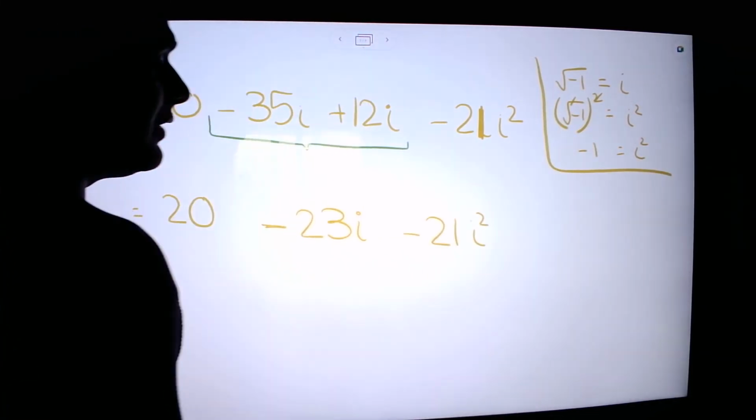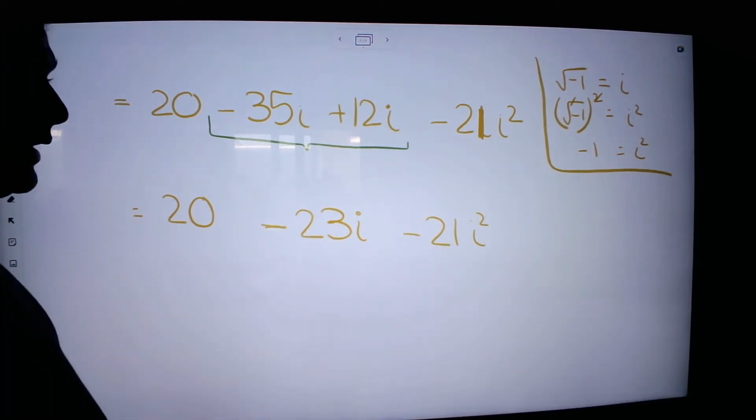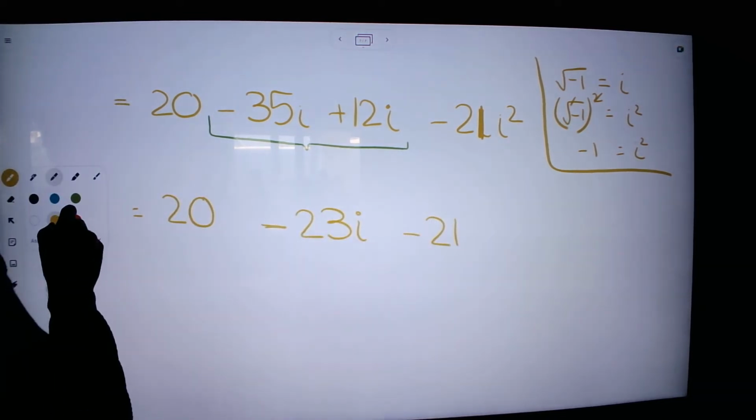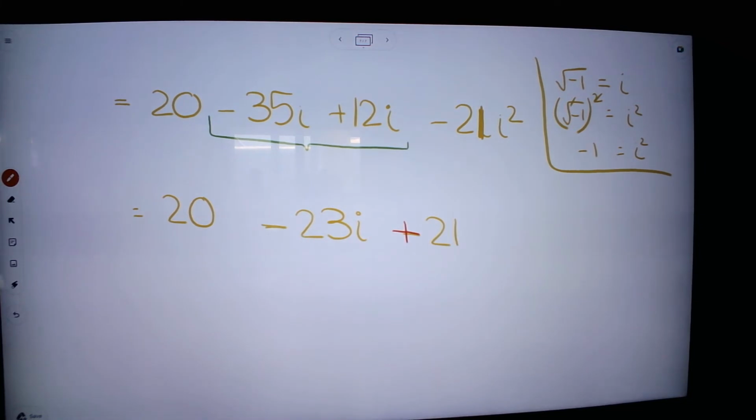Now there are two different ways. If you want to get rid of the i squared, the best thing is to get rid of it and just change that sign straight away. Whatever that sign is, change it, because the minus 1 multiplied by the minus will become a positive.